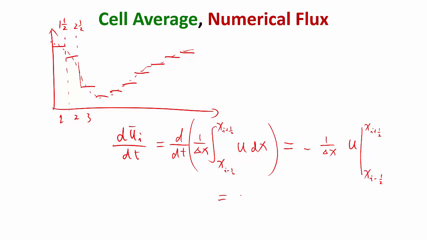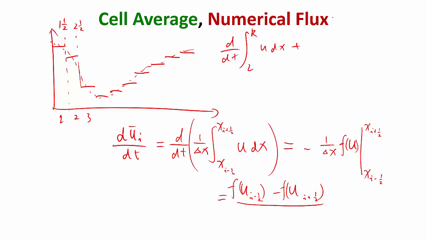Or this is equal to u at x minus half minus u at I plus half. Oh, this is f of u. I'm sorry. This is f of u. The integral form is d dt of the integral from L to R of u dx plus f of u at R and L equal to 0. So this is the integral form of the differential equation. This over delta x. And the flux at the grid points where the cell interfaces are needs to be approximated with numerical flux.